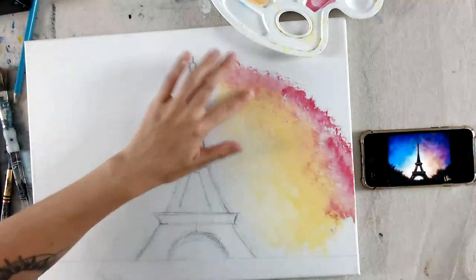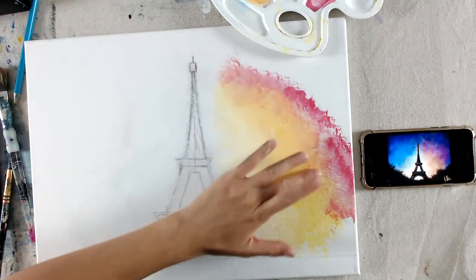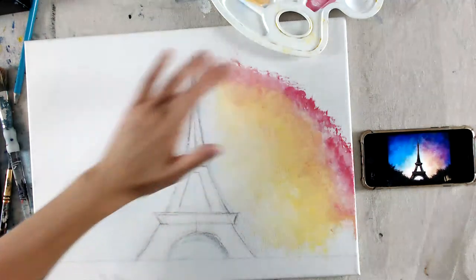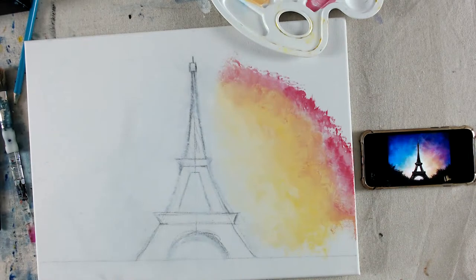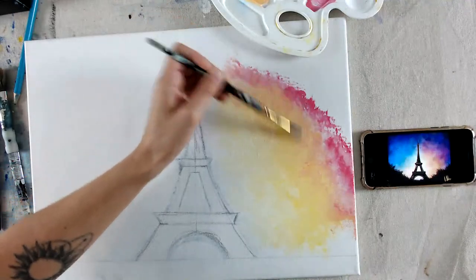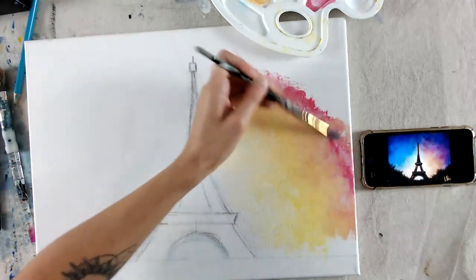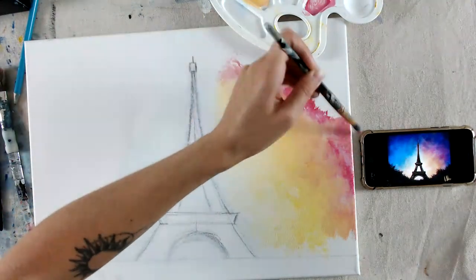I'm going to now, with a blending brush, just do that. I find a blending brush is really good, but make sure the brush, if you are using it, is mostly dry. It's very dry because then you get these streaky marks. Dry brush here, you just dab it and blend it out. Here we go. Perfect.